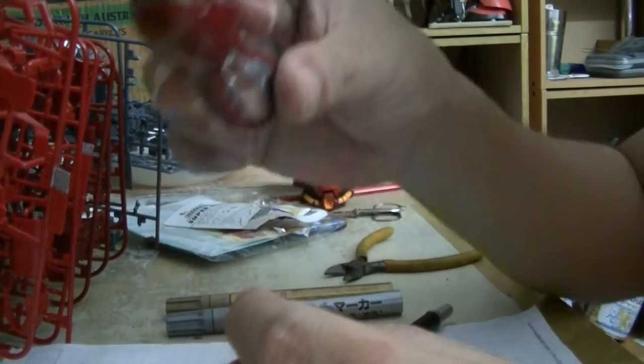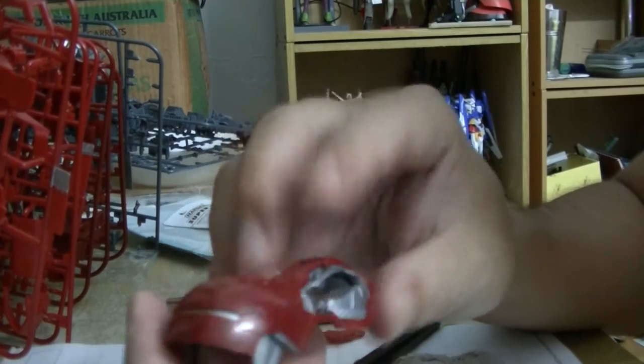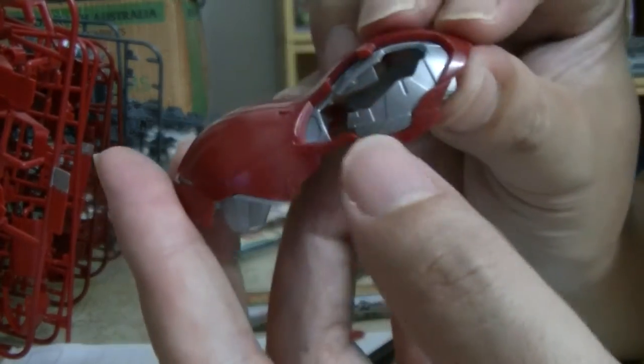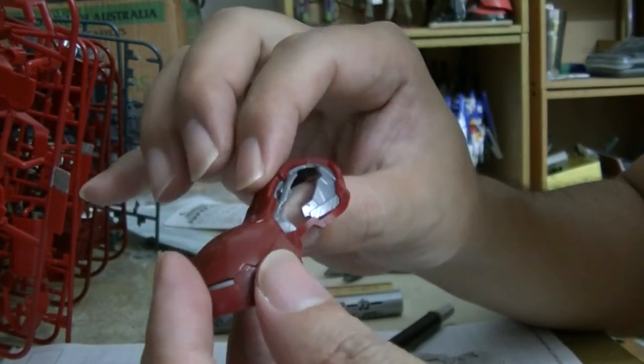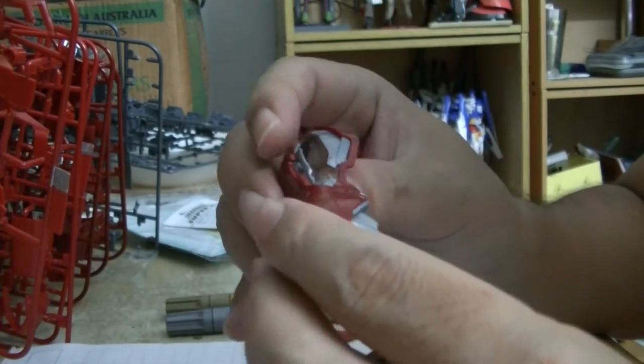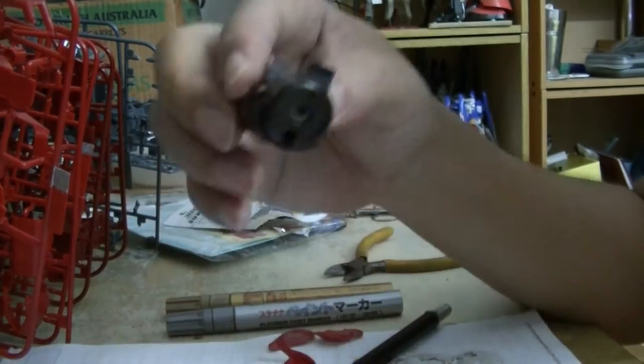Next up. Yes, this part here has already been done. One and two pieces here. Very difficult to put it together and align it properly, and it might not align properly. And once you put it together all the way, you can easily take it out or separate the parts because the silver is already deep inside the burgundy part. So, get this part here.